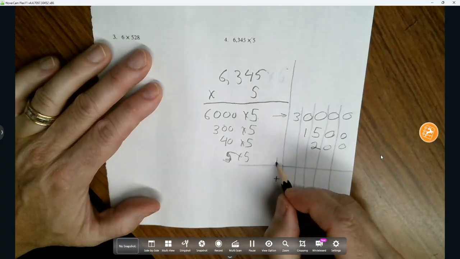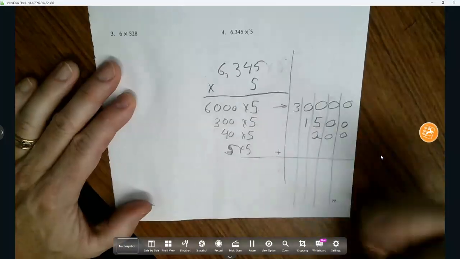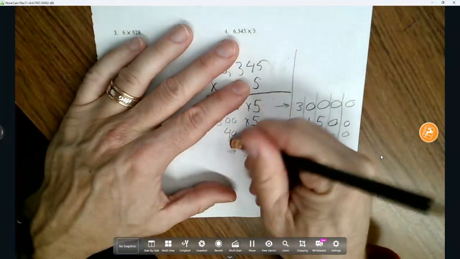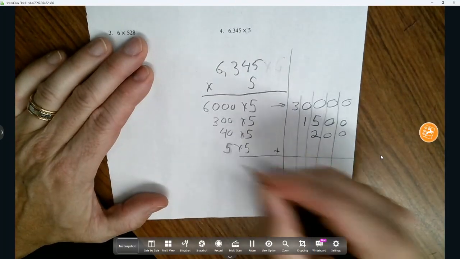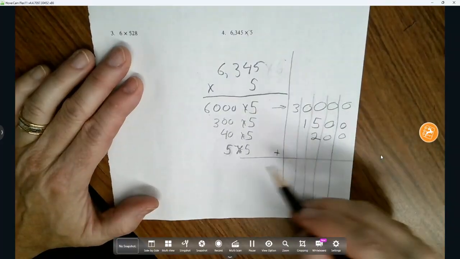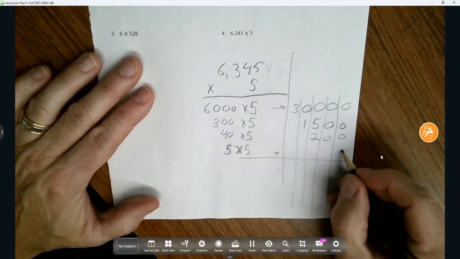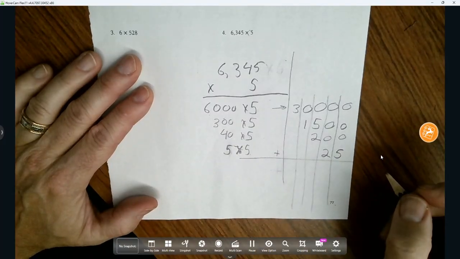All right, I should have put my X up here. That's all right. That's why we always use pencil. All right, that is a horrible 5, isn't it? All right, there. I'm not the neatest, but I can help you get it done. Okay, now we have 5 times 5 and we're in the 1s. So we'll put our 5 here and our 2 here for 5 times 5 is 25.